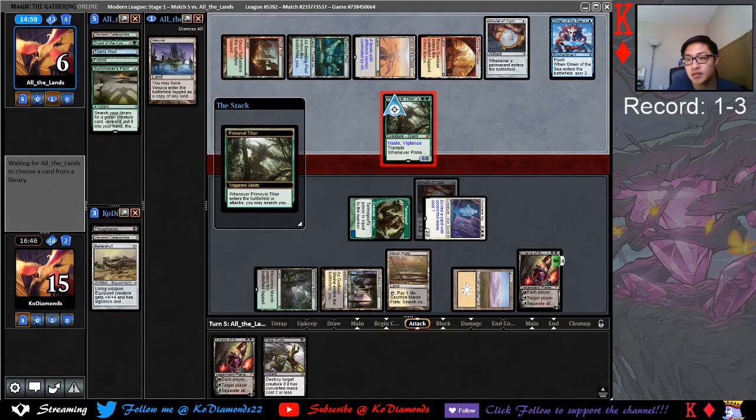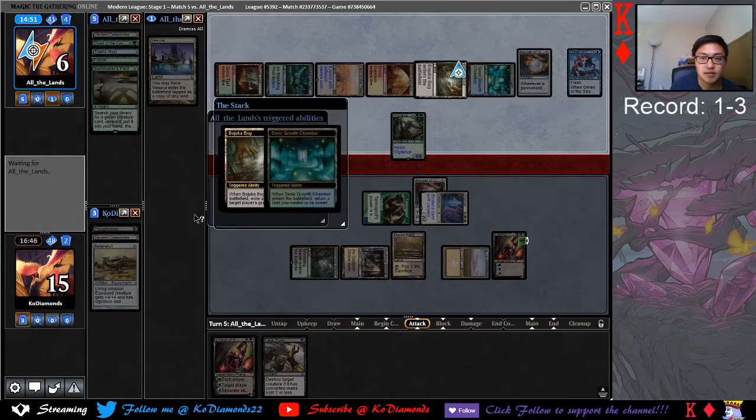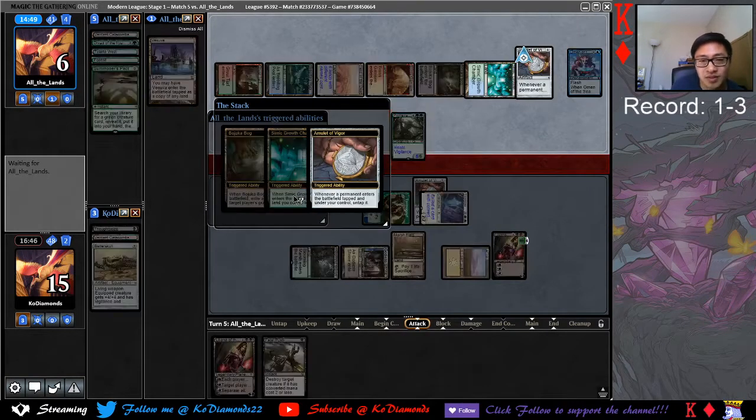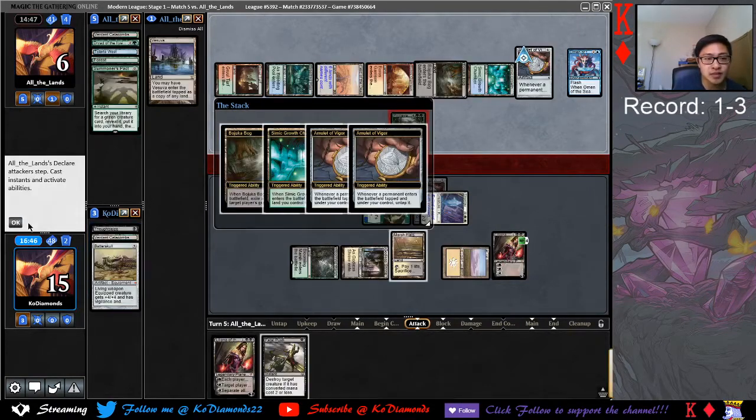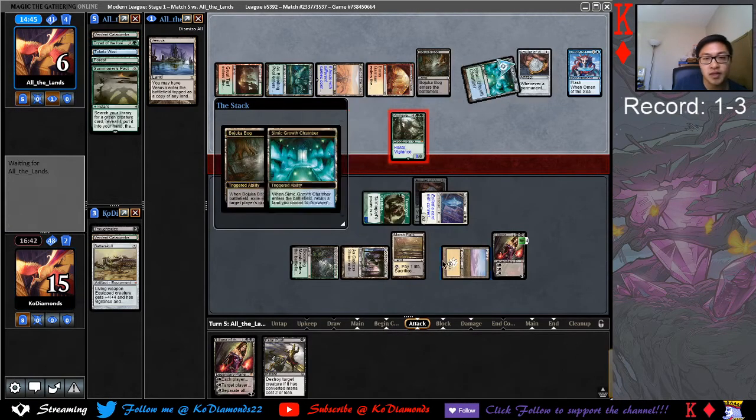So they returned Slayer's Stronghold. Oh, that's gross. That's fine though. We just have another Liliana. So this doesn't do anything. 1, 2, 3, 4, 5.